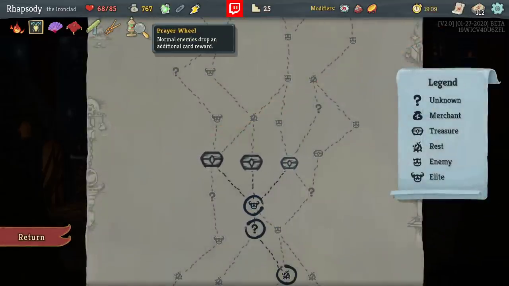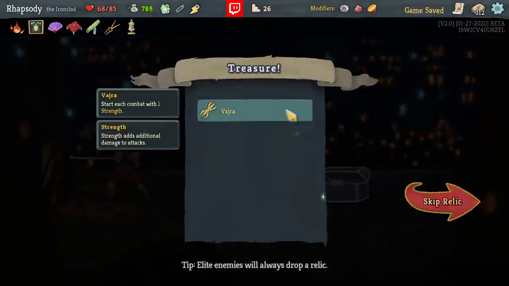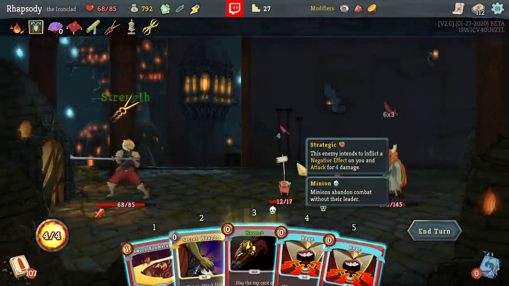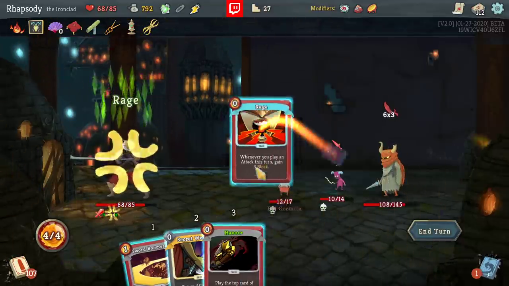The Prayer Wheel, normal enemies dropping additional card reward is going to be incredible for us. Gives us twice as many cards to choose from. Vajra, start each combat with one strength. Okay. Rage, rage.